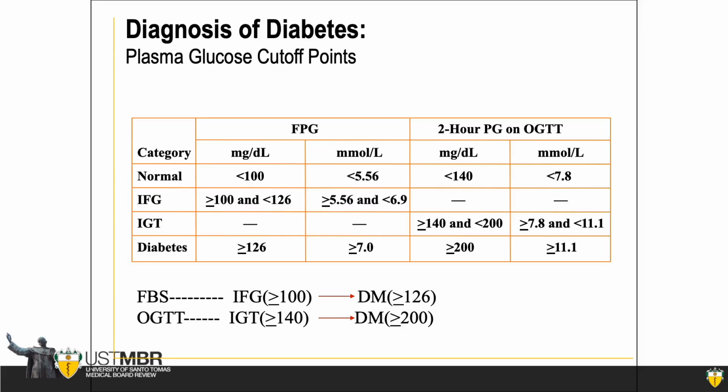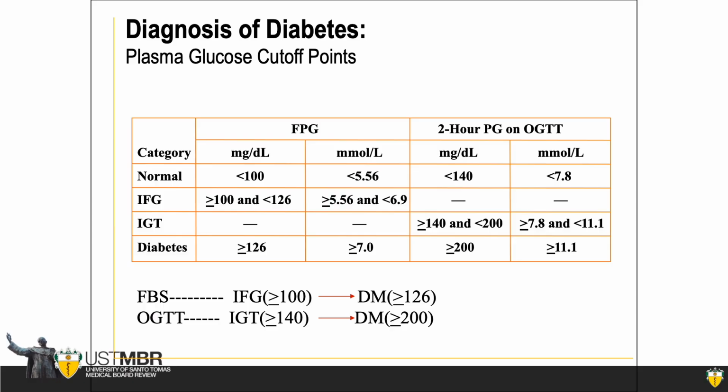But there's pre-diabetes. If it's fasting, we call it IFG. If it's after glucose tolerance test, we call it impaired glucose tolerance. Okay, so I'd like you to memorize 4 numbers, because once you hit or step on this number, you're at a different category. Fasting, if you step on 100, you have impaired fasting glucose, because impaired fasting glucose is 100 to 125. Once you step on 126, you have diabetes.